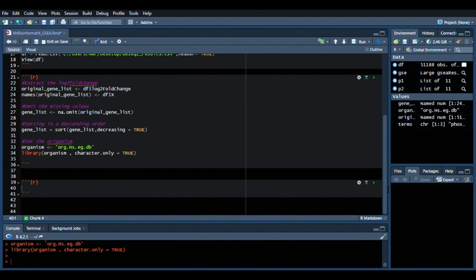Now let's perform Gene Set Enrichment Analysis. By using the clusterProfiler package, we perform GSEA by providing our sorted gene list, specifying the gene ontology GO term as ALL. There is BP, which is biological processes, MF, or molecular function, and CC, which is cellular component. So we write ALL to gather all of them. We can also set other parameters such as number of permutations, p-value cutoff, and adjustment method. So let's write our code.